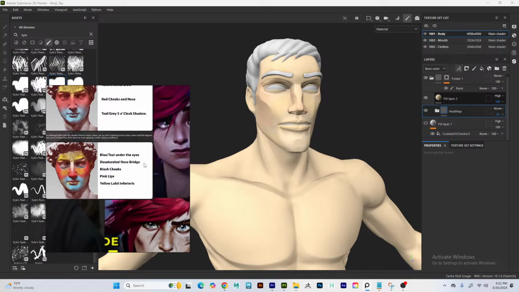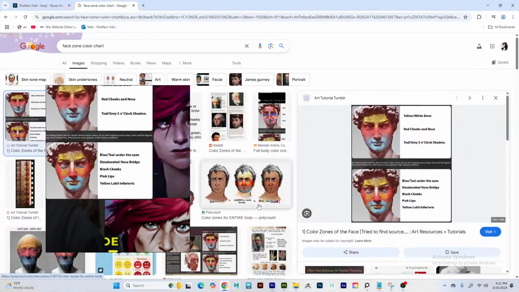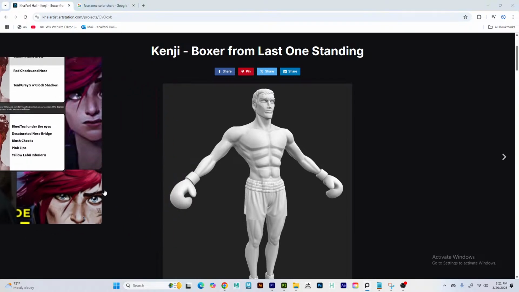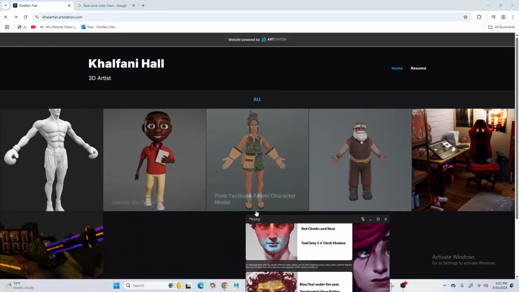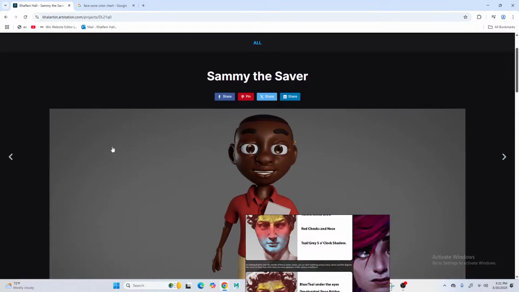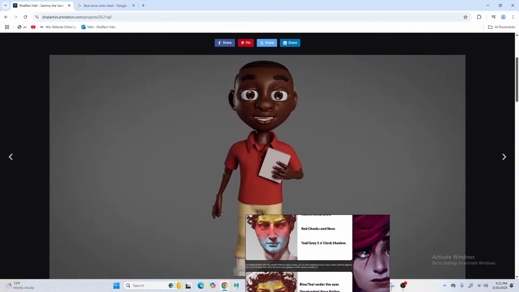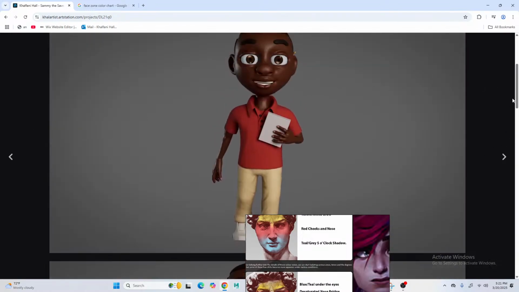You're probably like, oh my god, what is this guy doing? Doesn't he do all these other characters? All right, look, let me just do this so real right now. Where are my guys? There we go. None of these fools have subsurface. I painted a bit of red on the nose, a little bit of stuff on the lips and things like that, on a very slight overlay layer, but we're not going super detailed. There's no subsurface on this, bottom line, on any of them, not one of them.